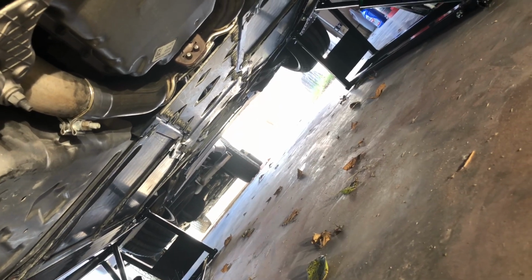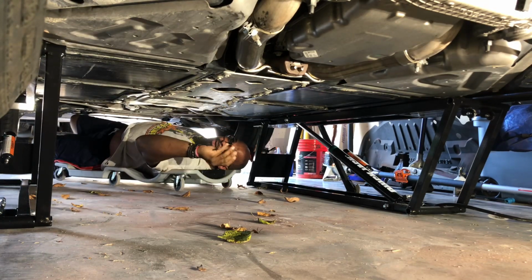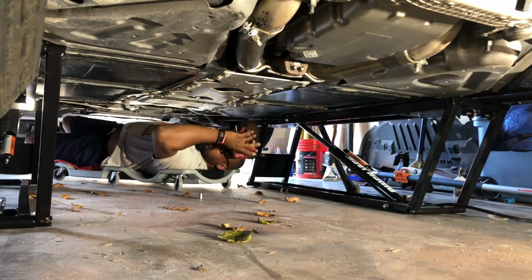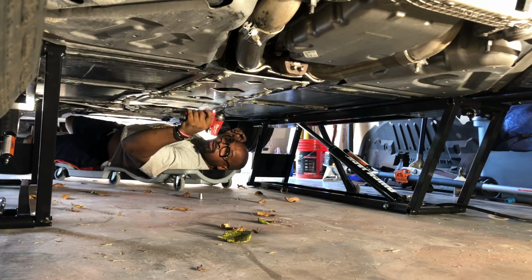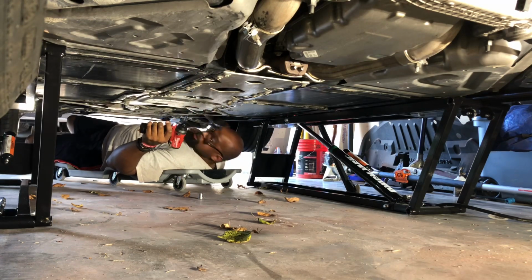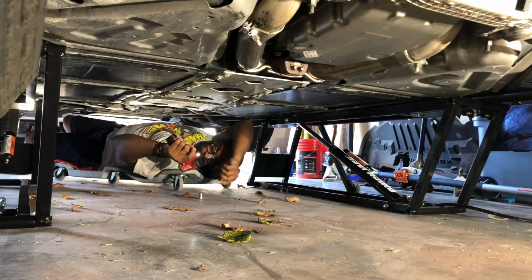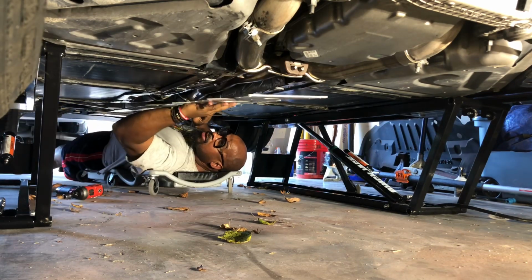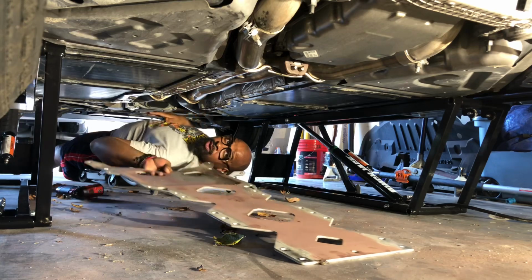Stay tuned. Alright guys, so taking off this tunnel strengthening plate. It's a lot of bolts, but they are 13. So let's get to it. You got two here that are slotted to help you hold it up, so I will just loosen these. You don't have to take those out. So let's get to it. Just slide that on out. Slide that out. And get it out of the way.